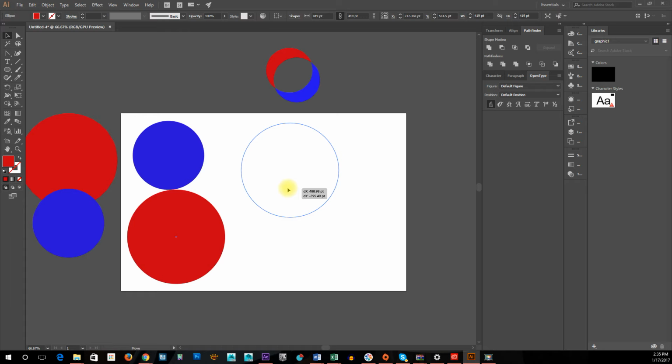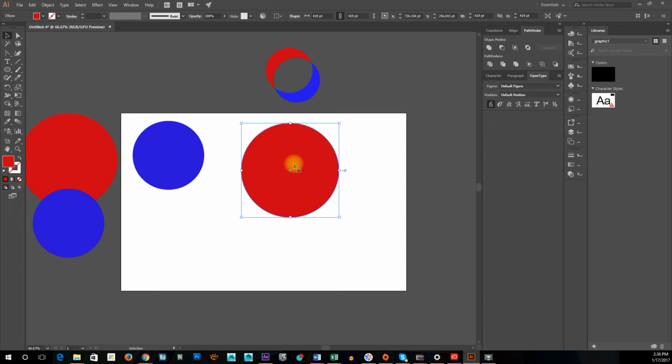Another way is by cutting this guy, and that would be with the, let's see if we can find it. There are so many new tools inside of here, it's gotten kind of crazy. It's not in there. There's a little tool called the knife tool, and there you are, right here. It's under what would be the eraser. There's the scissors, and then there's the knife tool. So why is the knife tool cool?